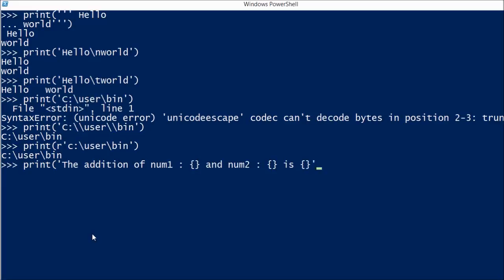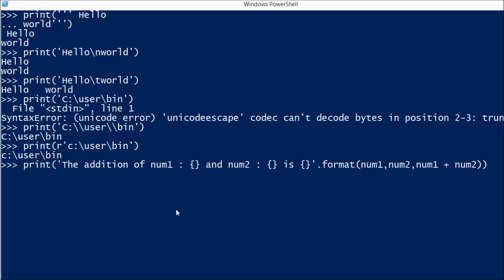Now I need to do dot format. Within that we should write num1 comma num2 comma num1 plus num2.